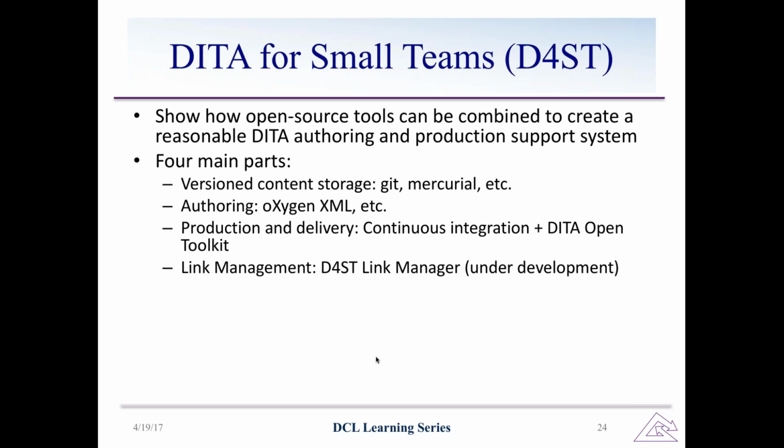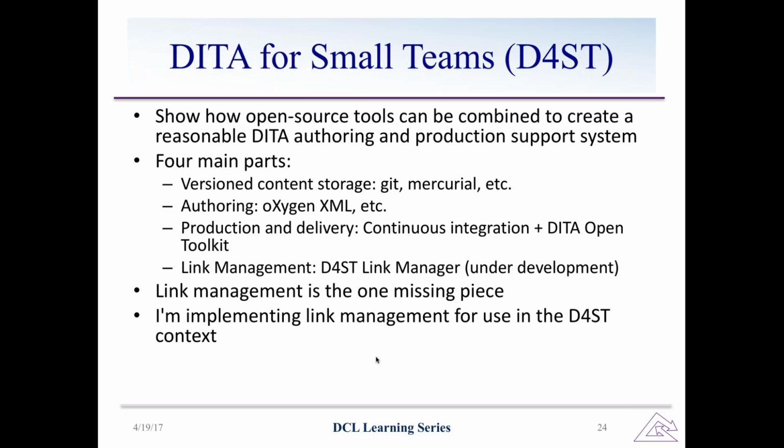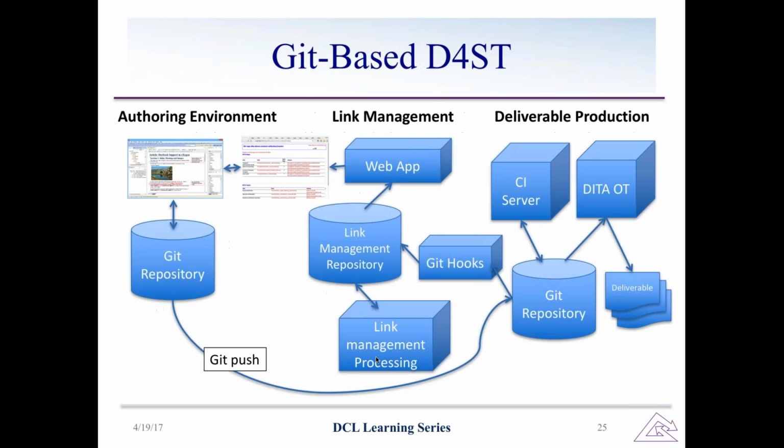Continuous integration systems are out there, things like Jenkins or GitLab. There are lots of options there. The one thing that wasn't there was link management. And so I've been working on this tool, DITA for small teams Link Manager. I'm still working on it, but at the moment it works well enough to at least be able to demonstrate. All right. So yeah, link management is the one missing piece. And I am working on that.